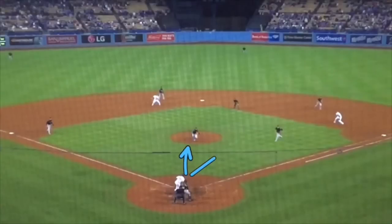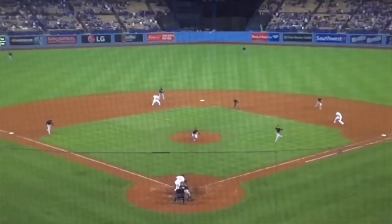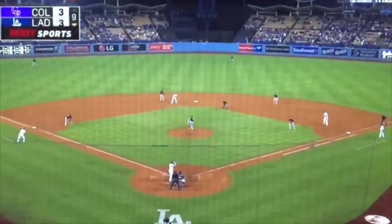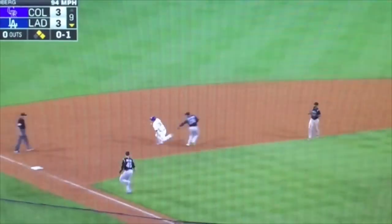And like I said, if it's a bad bunt, well, then that's not your fault. The bunter should be able to get a bunt down somewhere in this direction, or should be able to deaden it and bunt it soft enough that the pitcher can't get it and it's too far for the catcher. So don't try to take everything in your own hands, because this is what's going to happen. And you've now, in a 3-3 game in the bottom of the ninth, put your team in jeopardy of losing the ball game, or at least not winning the ball game here, when all you had to do is have a softer secondary and let the bunter do his job.